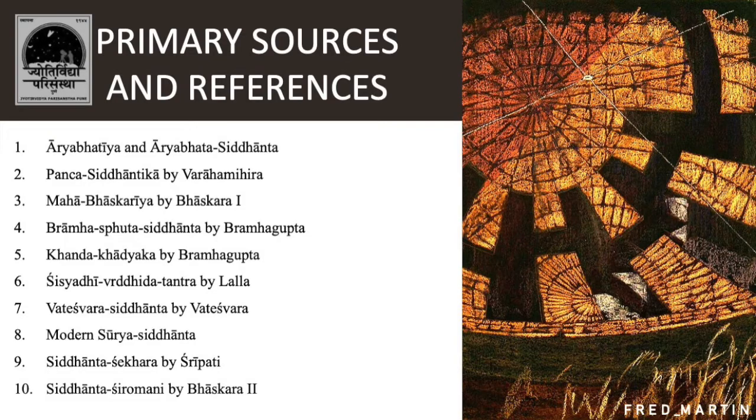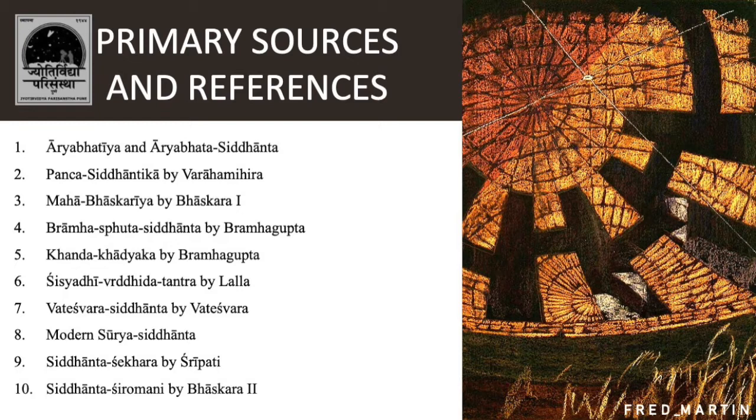So it is related to spherics, the spherical trigonometry. And every Gola Adhyay in every Siddhanta consists of a Yantra Adhyay. So all the instruments that are used for the observation are mentioned in Yantra Adhyay. So there are various Siddhantas which I have considered. So let us take a look at the primary sources and references which I have used for today's talk. So these are some of the primary sources and references.